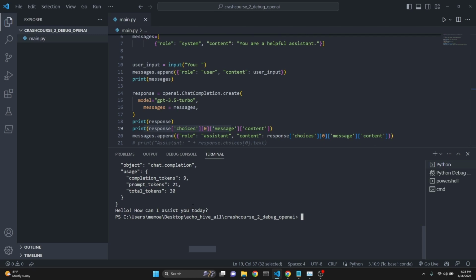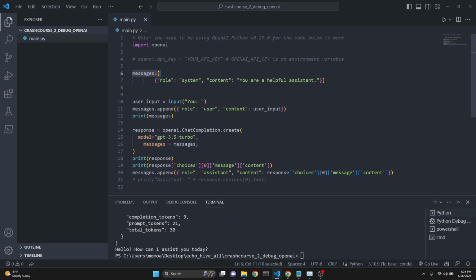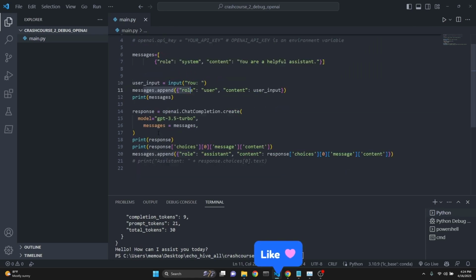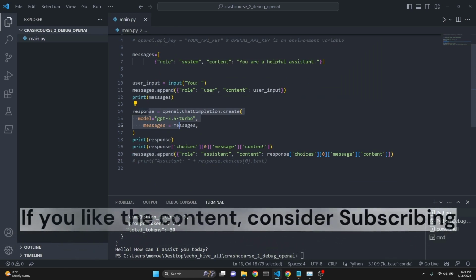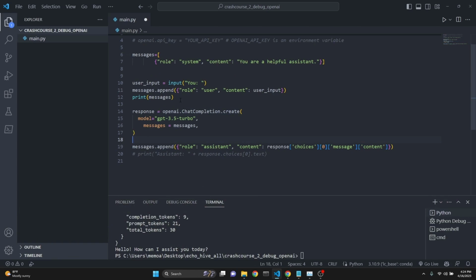chat-like experience. So we know that we are defining our original messages right here. And then we are asking for a user input. We know that we're going to keep wanting to ask the user for input. We want to continue appending to the messages. We want to keep making calls to the API to get responses. And we no longer need to print these, so we can just delete them. And then we want to append the assistant message, and we want to do this ongoing.